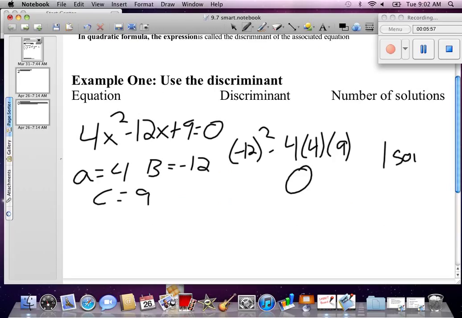Do you have a question, Cheyenne? Does it change the negative 12? Is it still a negative 12? We're just dealing with b squared minus 4ac. So do you see how there's no negative in front of here? Because we're not dealing with that negative b. If you were plugging it into the whole quadratic formula, it would become a positive 12 out here, but it would still be a negative 12 in here. Good? Thank you. All right, let's move down to example 2.